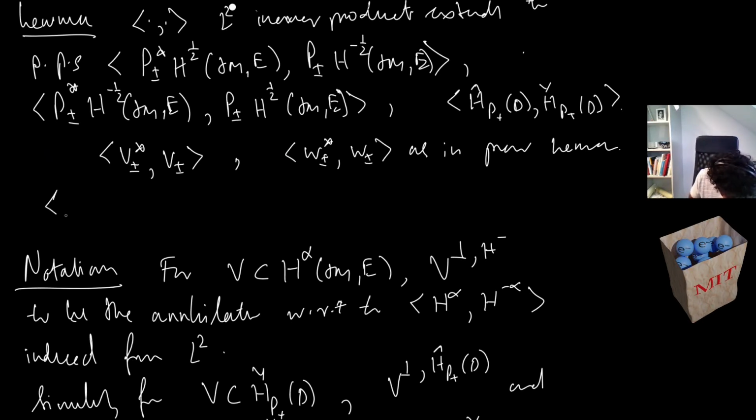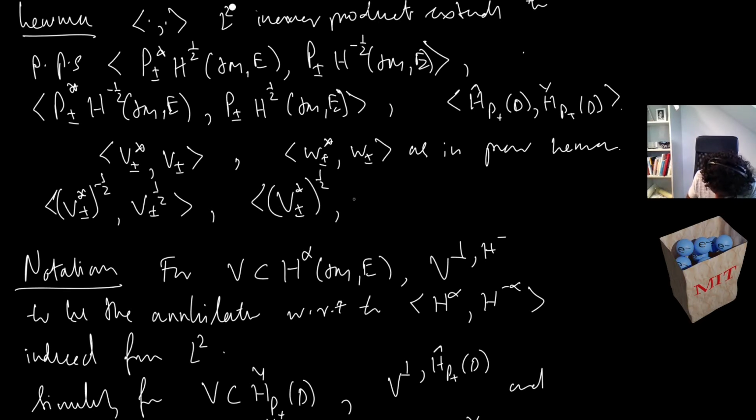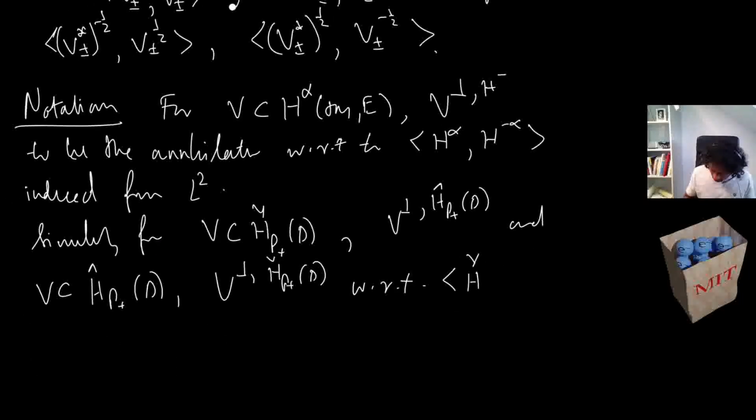So we have these, and we also have this sort of thing, right? We have star, a half, minus a half, and V plus minus a half. And we also have V plus minus star a half, and V plus minus minus a half. So basically everything you want becomes a perfect pair, and it just comes out of the wash. So that's at least what allows us to make sense of these annihilators now with respect to the perfect pairing that we have, with respect to the boundary decomposing projectors, more generally than the spectral projectors. Okay.